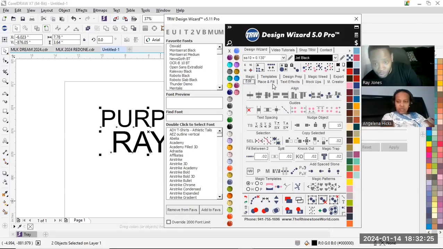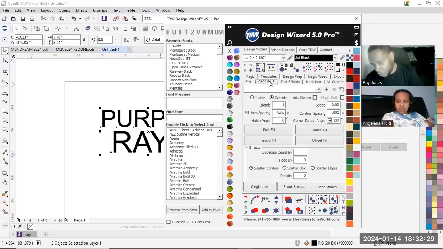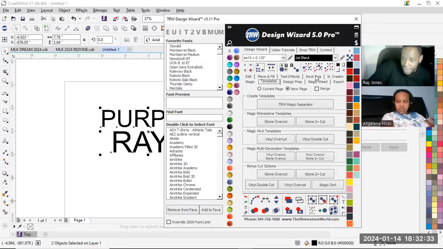I only use the edit tab, the place and fill tab, the templates tab, and the mockups tab. So I only use 4 out of the 10. Well, 5, because I use the export tab as well. So I only use 5 out of the 10 tabs to create what I create.